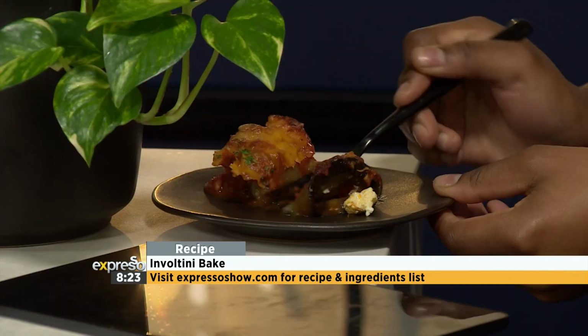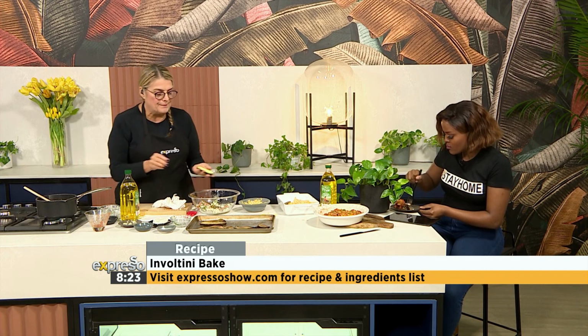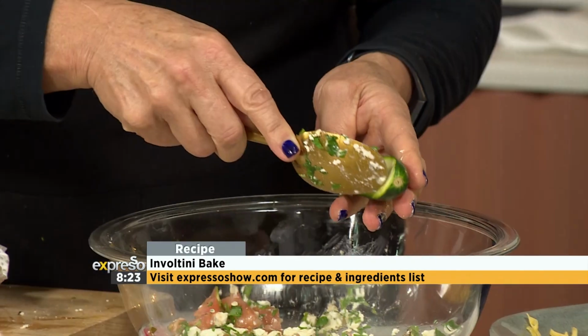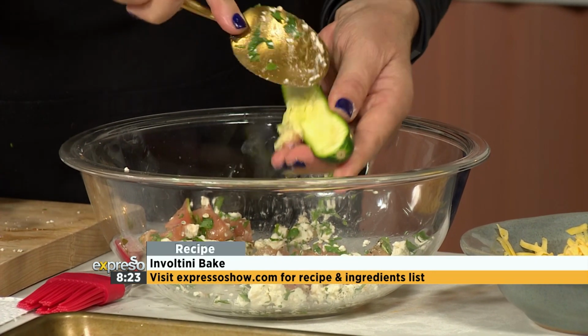And what I will do if I don't have aubergines, because a lot of people don't like aubergines, my husband, you can take a small little baby marrow. I just want to clean this spoon. You can just scoop the inside out. What I'll do, I'll just scoop the inside out like that.